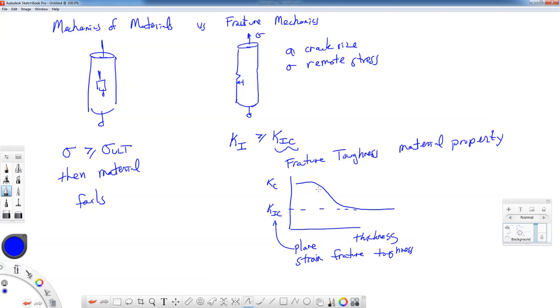Well, what is this K about? We'll talk about the subscript 1 in just a few moments. This K turns out to be a combination of stress and crack length. It comes about naturally through the Westergaard solution, but in a way we can kind of reason through it to some extent. Let's write down what it is, and then we'll talk about where it has come from.